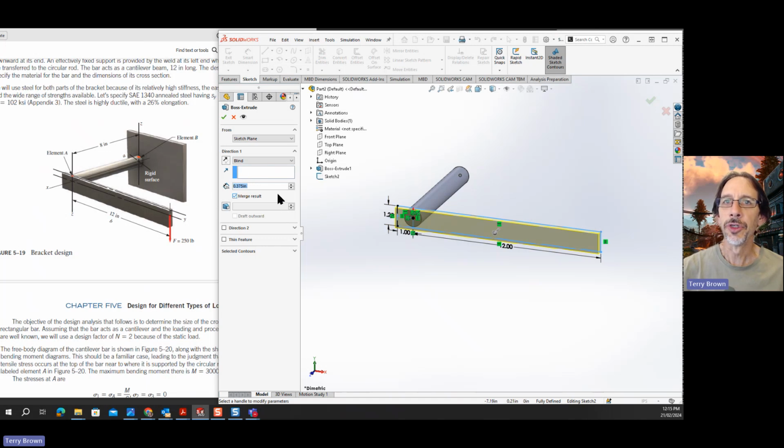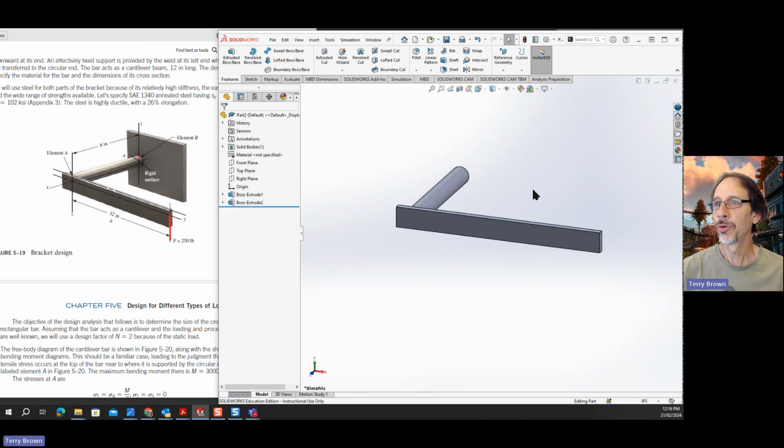But if you do that, you'll get the bending load on this cylindrical part wrong. So what I'm going to do is, instead of blind, I'm going to make it a midplane. So the midplane of this rectangular bar is coincident with the end of the circular rod. All right, so let's click on that. All right, and there's our model done.